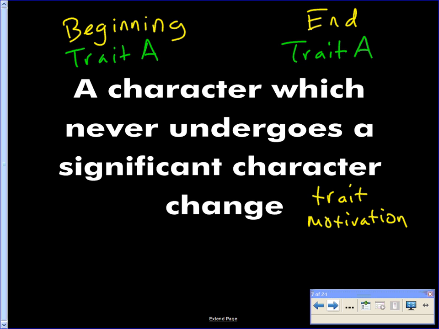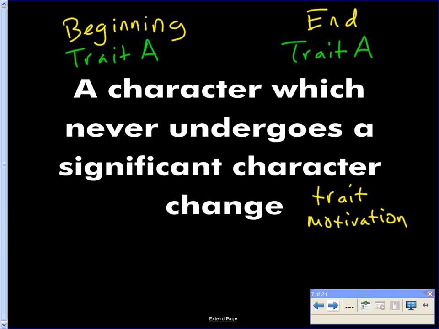Well, let's think back on what we've read. Let's think on the open window. Is Frampton Nuttall a different person at the end of the story than he was at the beginning of the story? Remember the open window? Not really, because he's so scared. Very good. Nervousness, anxiety is his defining character trait, his trait A, and he ends with that character trait as well. He's a static character. There's no change in Frampton Nuttall. He wants change. That's his motivation, but he doesn't get it.